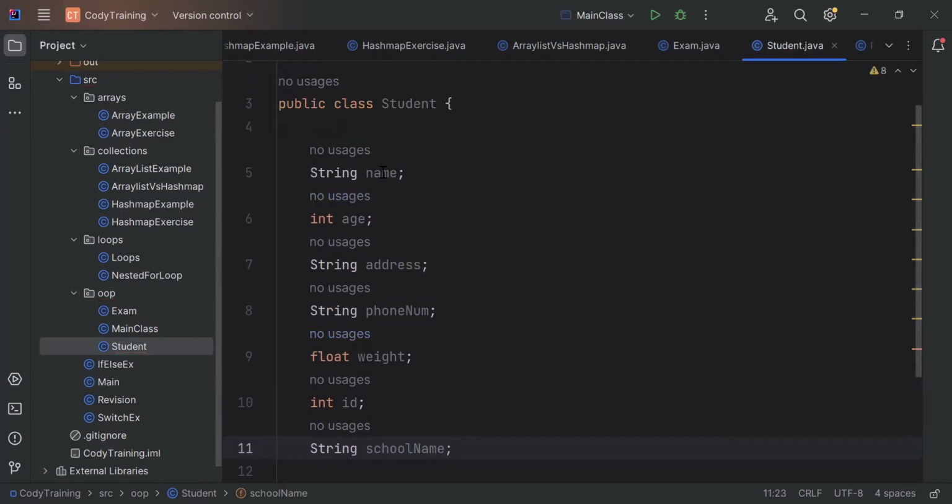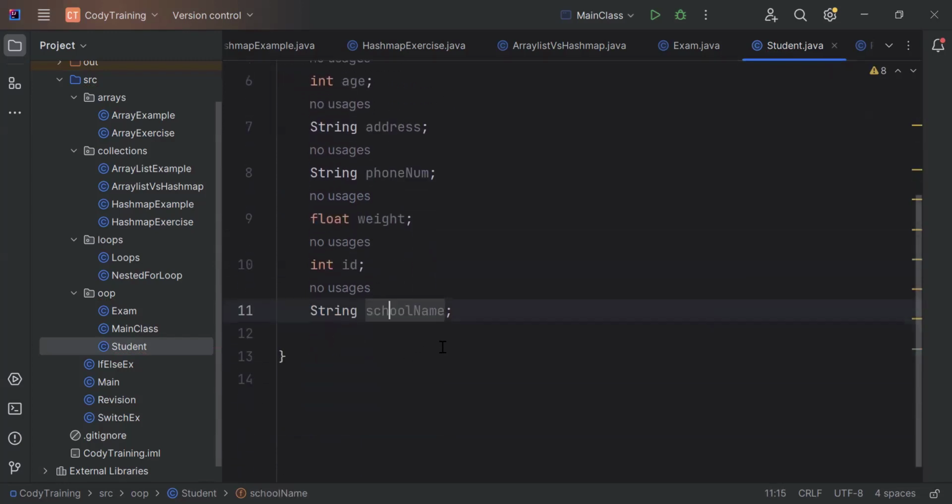Right now how many properties do we have? We have 1, 2, 3, 4, 5, 6, 7. These are more than enough for now.